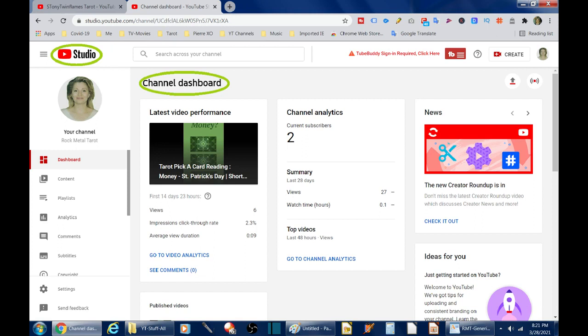It's highlighted on the top left hand corner, and you will see the channel dashboard just slightly to the right of that. Now that we're on this page in Studio, we need to go down to Settings. I have a green arrow on the bottom left hand corner to indicate the settings. We're going to need to click on that.